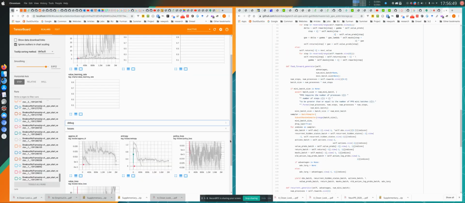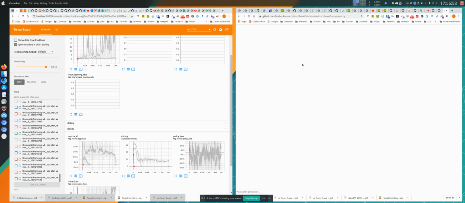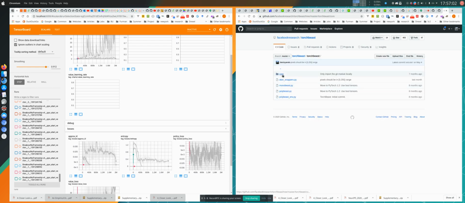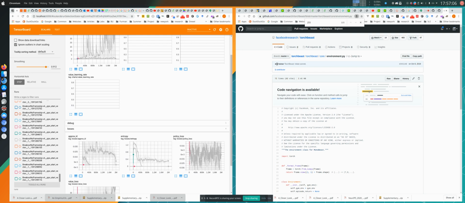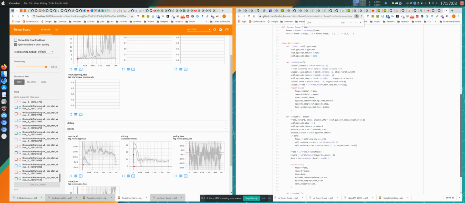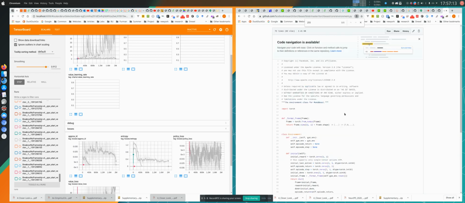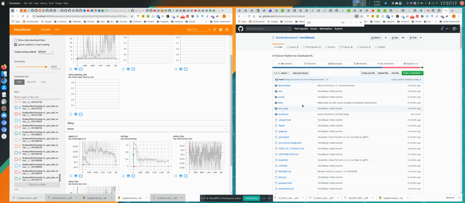Do they do the scaling down from 255 to 1 to 0? So TorchBeast. And I go to core, environment. Yeah, they don't. I'm not sure. I have to look into it, but it's possible that they didn't do it. So in a way, Impala would be a better algorithm.